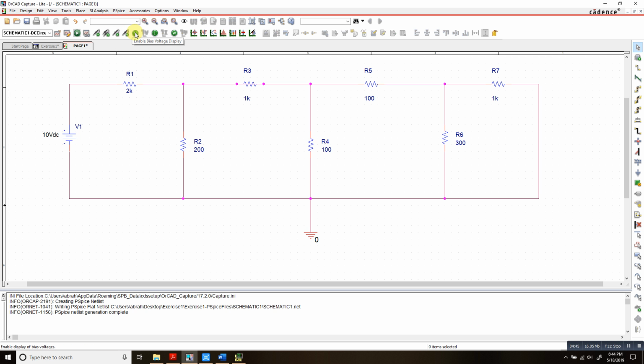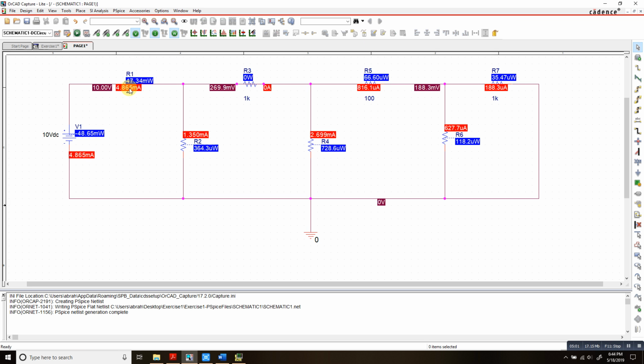Here also they can be selected. We're gonna do the V for voltage. See, here are the voltages. Of course, ground, no voltage. Current, going through this, and we have the power in blue. Okay, so this is how you display your voltage, current, and power in your circuit.